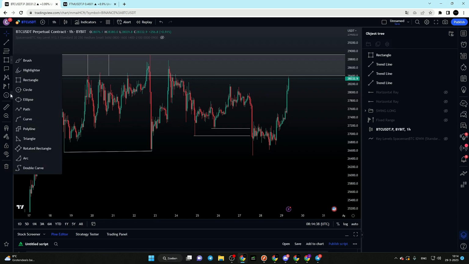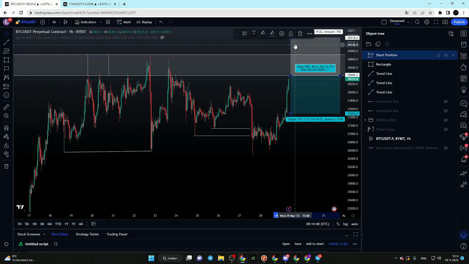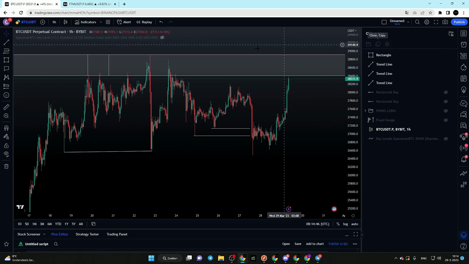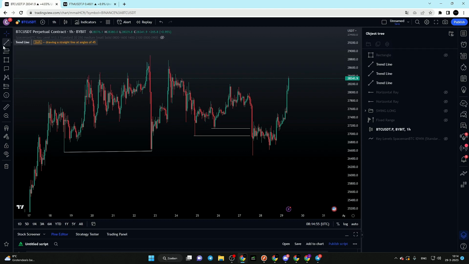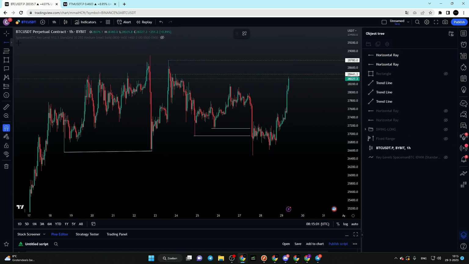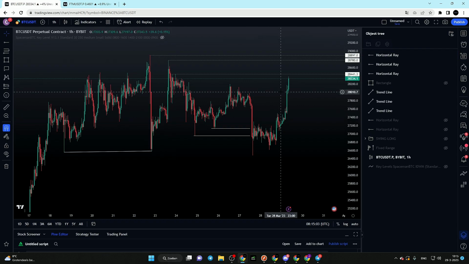Does that mean that we can blindly take a short position over here? Obviously not. The retail traders will do so. They won't wait for any confirmation. But what we are going to do, we are going to wait for Bitcoin to give us the confirmation that we need. We are going to wait for Bitcoin to, for example, take out the equal highs that we have over here or one of the highs that we have over here at the top. We want some more liquidity to be taken.